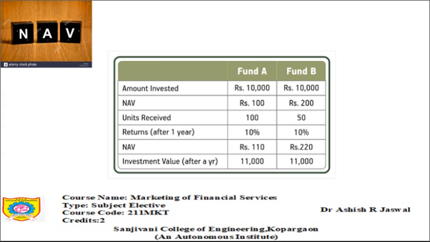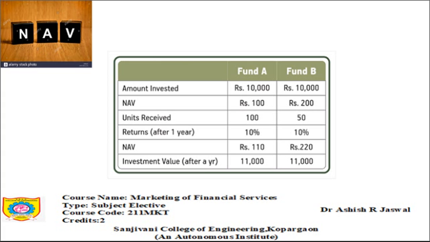After 1 year, for example, Fund A has given a return of 10% and Fund B has given a return of 10%, and NAV subsequently is rupees 110. Multiplied by the 100 units received, you will see that the person has an investment value of rupees 11,000. Investing 10,000 rupees, look at how the NAV has made a difference. Though the return was the same in Fund B, units received were only 50 with 10% return. NAV at 220, it has also converted into 11,000. What is more important in this, dear friend, is what the NAV value is. That is what we need to understand.